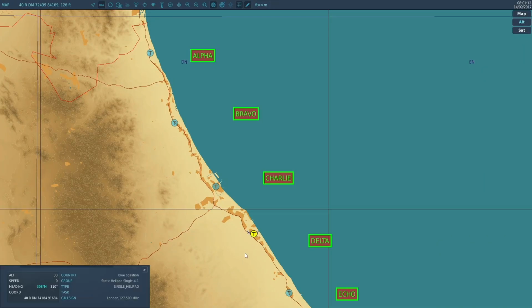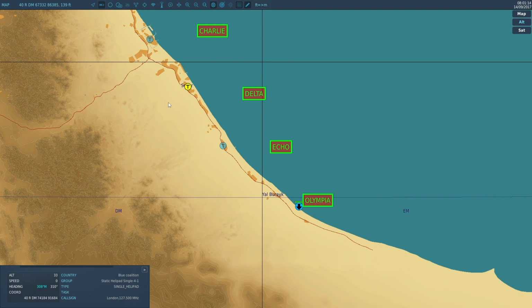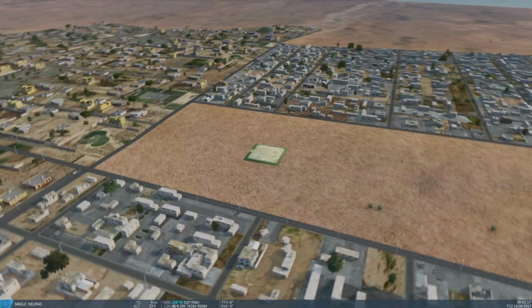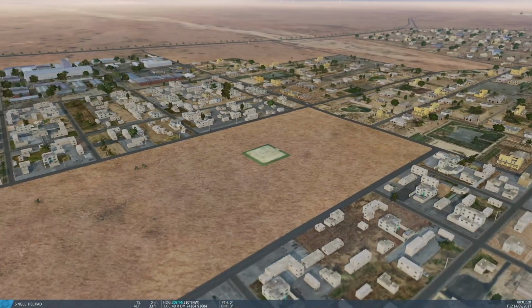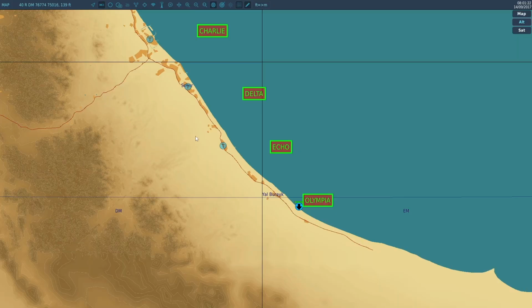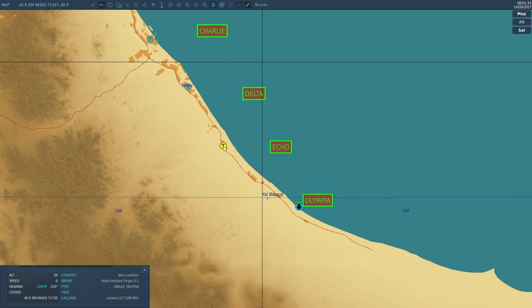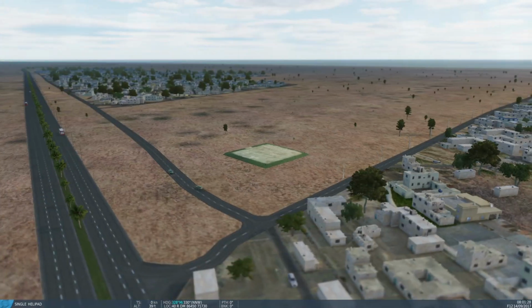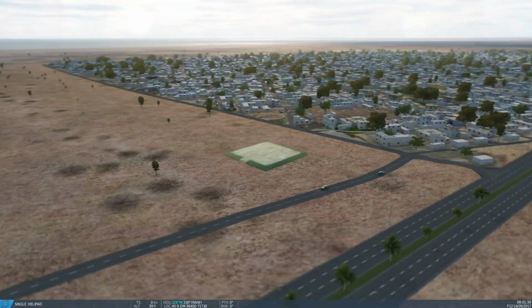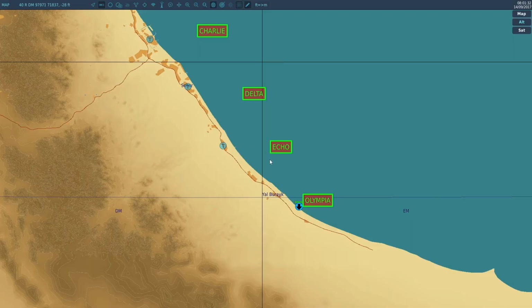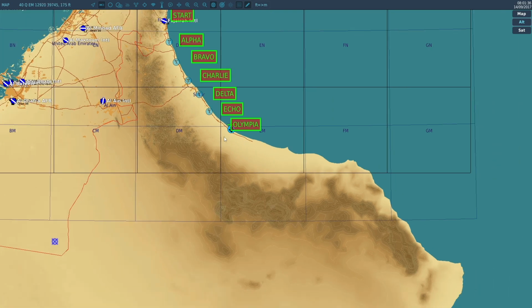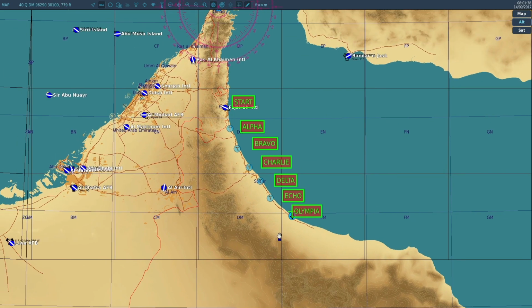Go to Delta, F12. Echo, F12. So most of these seem to be okay. But what we want to do is make some changes to these.